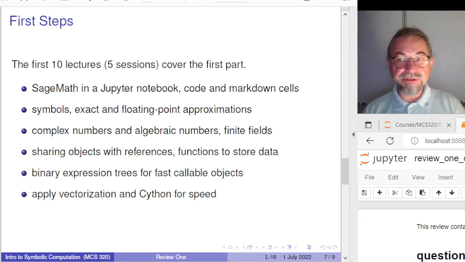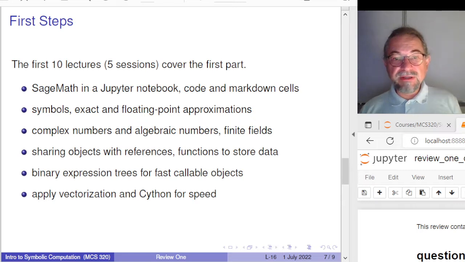There are some computer science aspects, so symbolic computation is kind of between computer science and mathematics. We have seen how to use functions to store data, and that actually applies the referencing to objects.